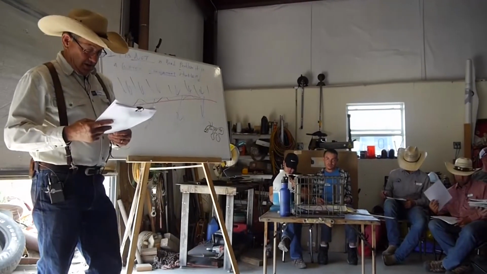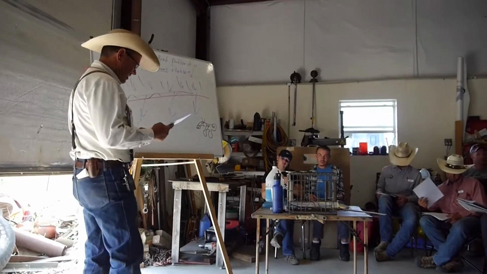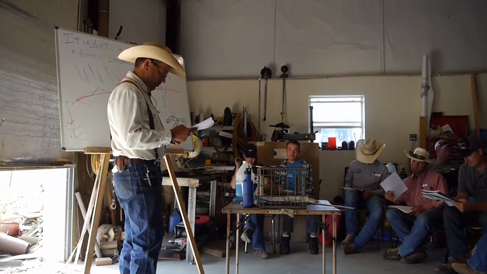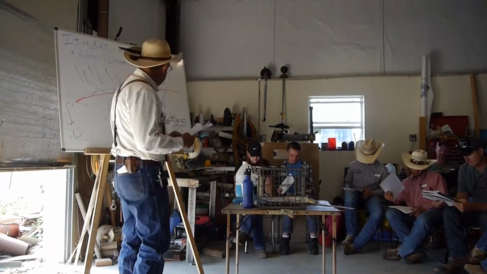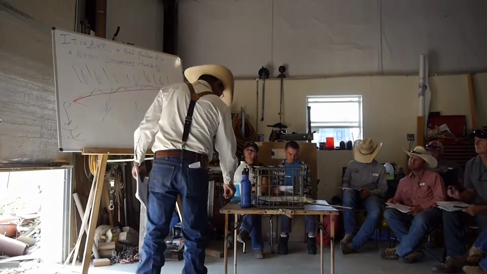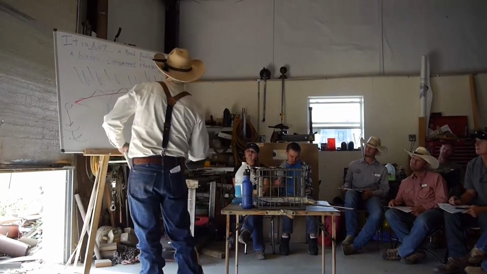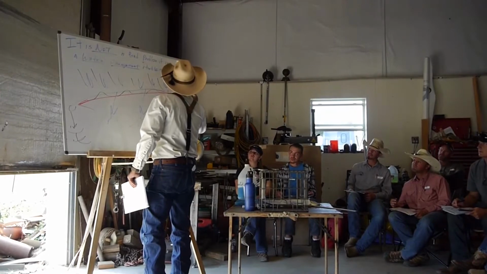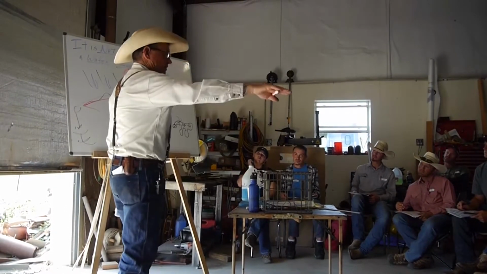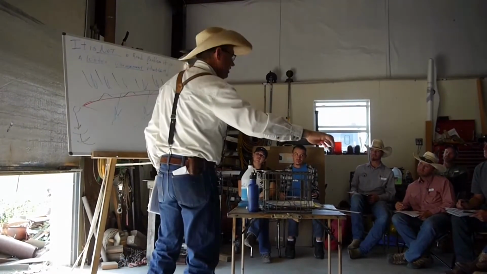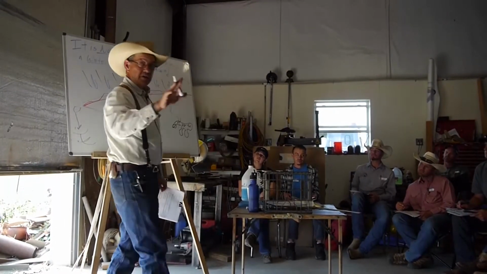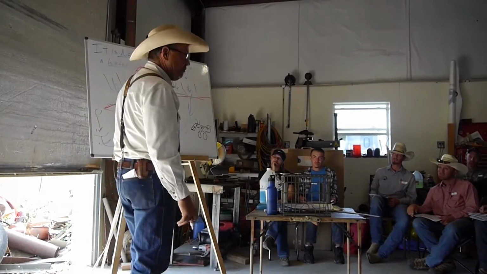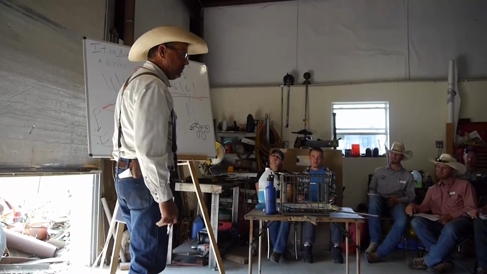Not draining the road at the top of the hill, and at a point in the road where the grade steepens. Lots of times here's the top of the hill, but it kind of grades out. It's still sloping in, and it almost looks flat, but this is why you need a clinometer. You shoot back on that road and go, my God, I've got 2% coming down this road. Well, guess where the water's going to go?